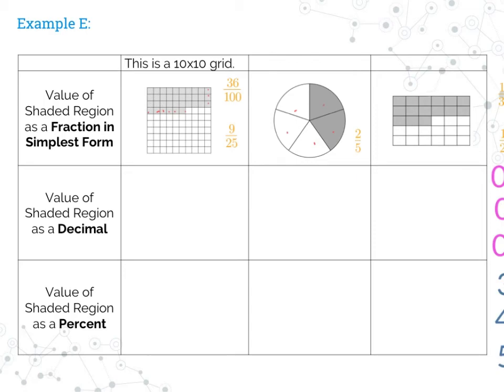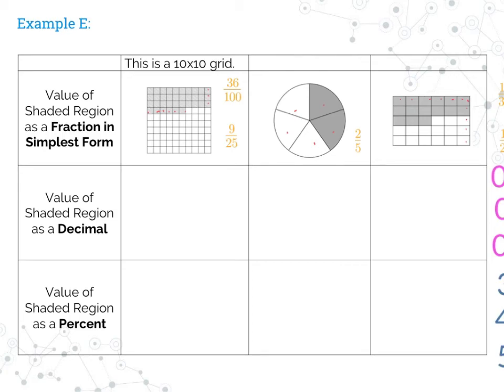Going on to the last box there on the end, again, I've got rows. It doesn't tell me how many rows, so I'm going to have to count across 1, 2, 3, 4, 5, 6. And I'm going to count down 1, 2, 3, 4, 5. So I know I have a 6 by 5, and 6 times 5 is 30. So I know I have 30 squares.